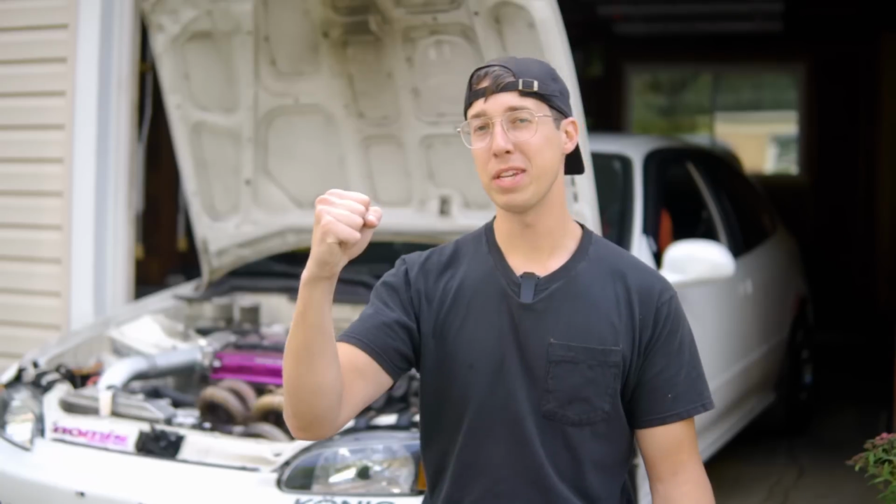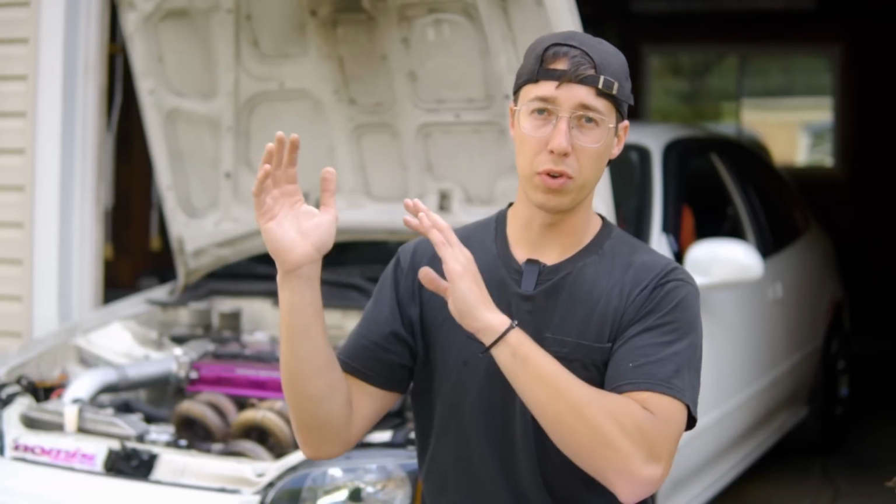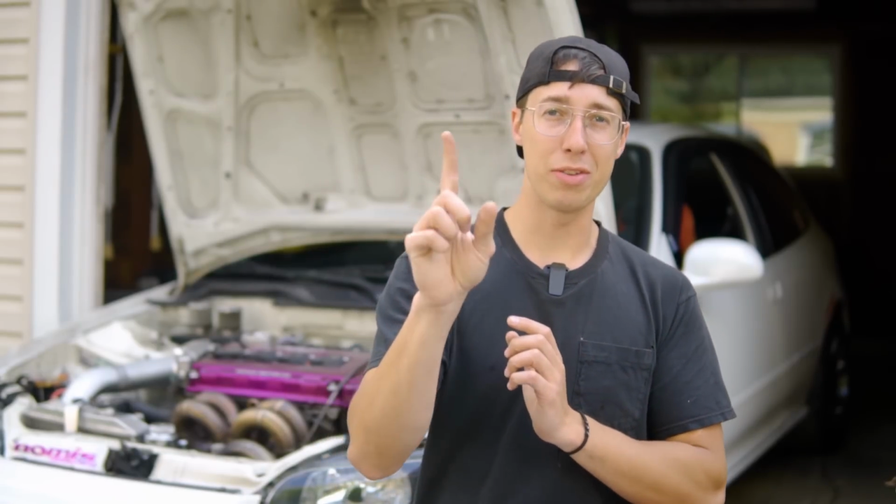Yes, that was probably one of my biggest stress points throughout this whole project, was what to do about the trans, and it is now fixed. Now we can move on to replacing the completely destroyed full race traction bar with one that I found on eBay. It is a big downgrade to go from full race to an eBay traction bar, but the main goal of the traction bar is to have a place to mount the radiator, which I will show you in just a moment.